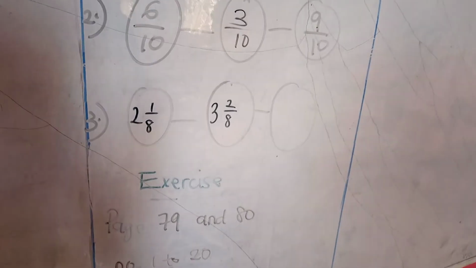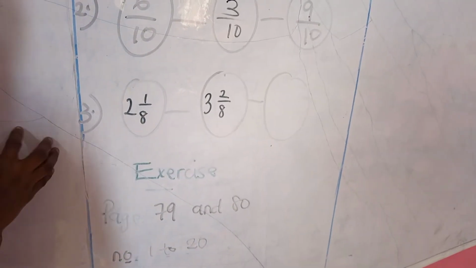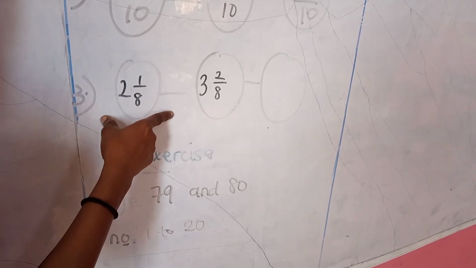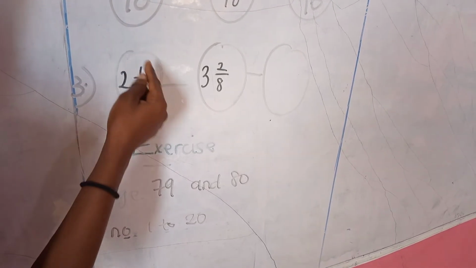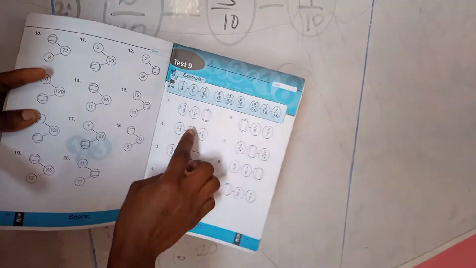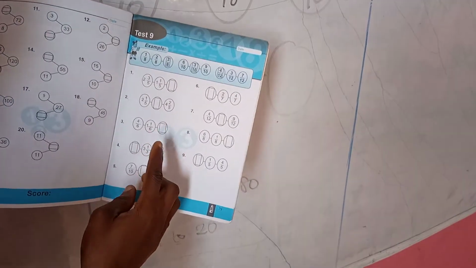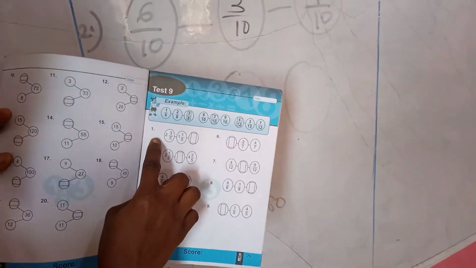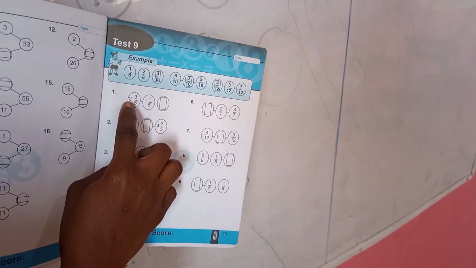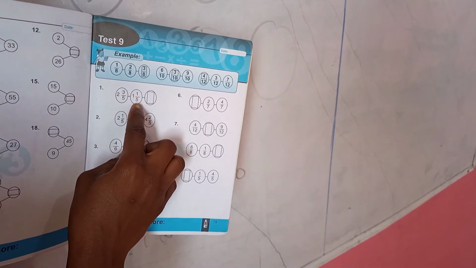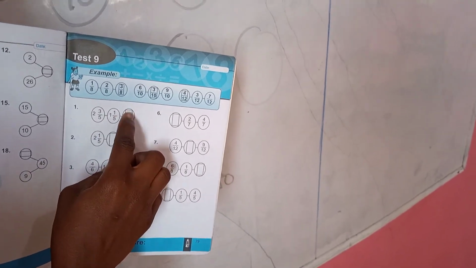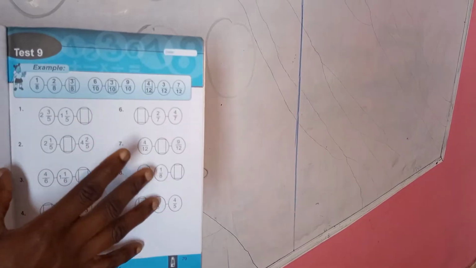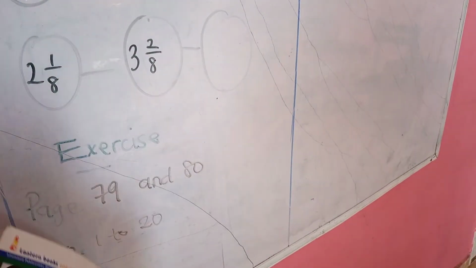Now example 3. My own example 3 here, I'm not using the example 3 in the textbook because I can see that this thing is in your classroom for you to understand. Now look at this example 3. Here in the first circle I'm having 2 whole number 1/8, just like your exercise number 1 and exercise number 2, then exercise number 4 and 3. In your exercise number 1, your assignment, you're having 2 whole number 3/5, then the second circle 1 whole number 1/5, then the last one, there is no answer there. So I want to use this one for you to understand how to get your answer for those ones.